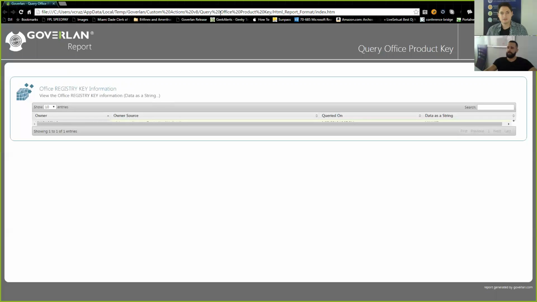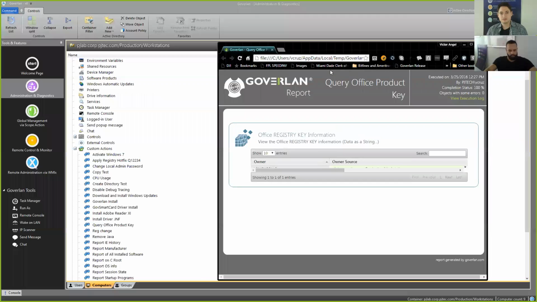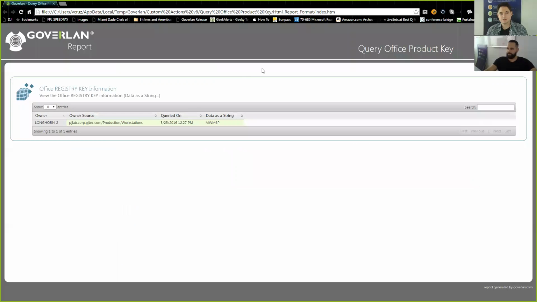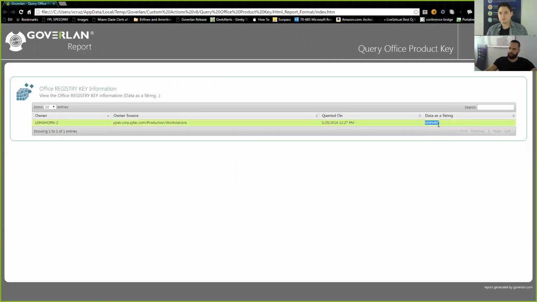As you can see, it created the report using Goverlan's reporting engine. In the upper right-hand corner, you can see when I executed it, who executed it, and the completion status. And if we come here, you can see Office Key Registry information, the machine name, and the last 5 digits of the product key.